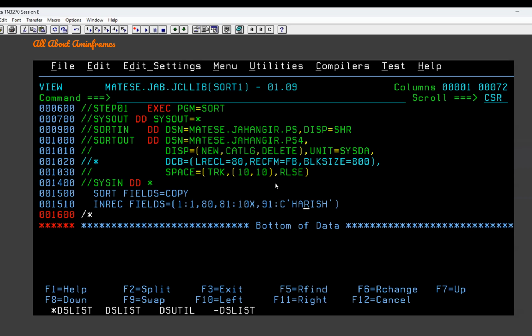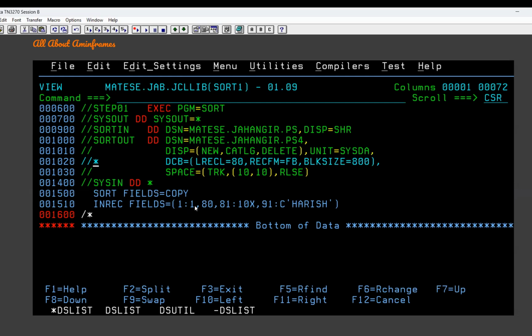91 only, right? No. It is dynamic allocation of the length here. Why dynamic allocation? See, we have commented out this. What is the DCB parameter to mention the length and format? When you write it, it means you have hard coded the length and format. I have commented it out because if I don't comment it out, this thing will be meaningless.